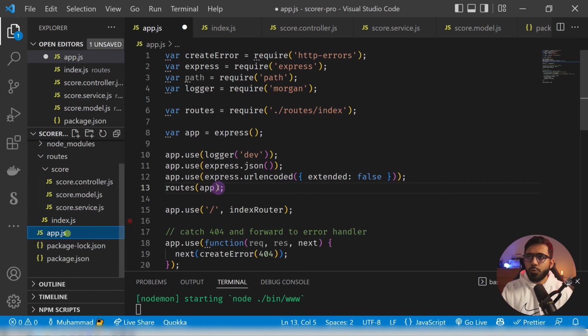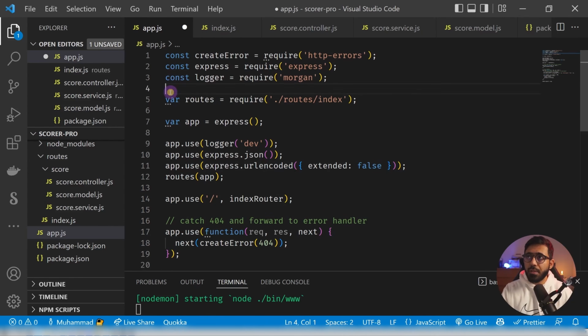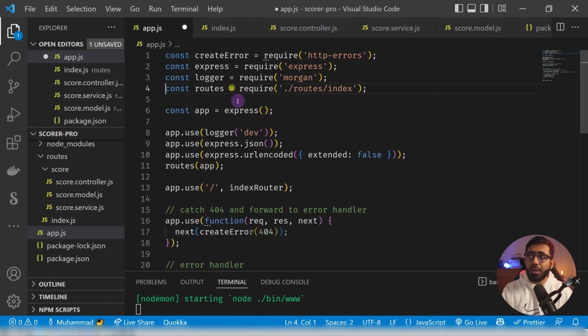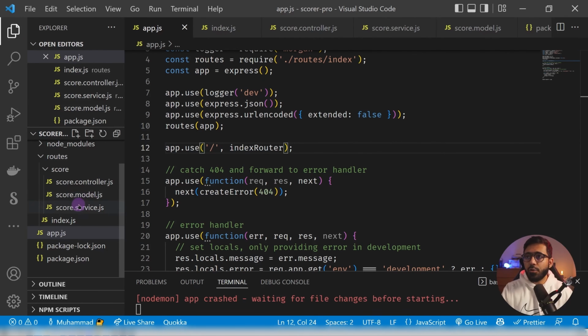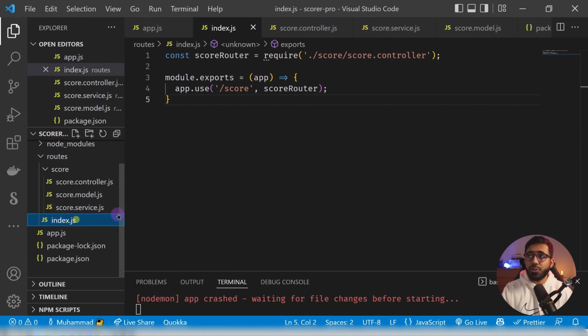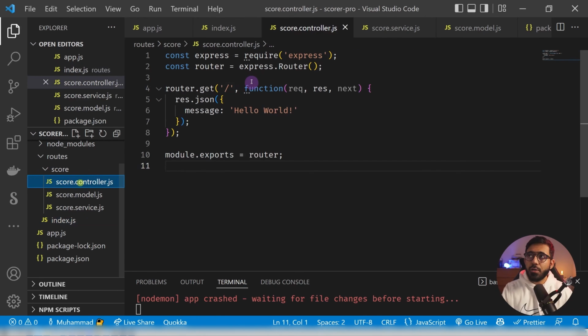And then I need to go to my app.js here and basically remove anything that is not being used. For example, here you can see that we have routes index that we have imported, but we are not using path. So I'm going to also change var to const because we are not really reassigning these variables anywhere. Now that this looks good, let's try this out and see if our route has changed to /score. And when we say /score, that means localhost 3000 /score. Now I'm going to go to my controller, and you see it here.